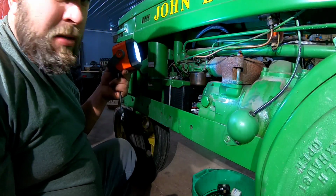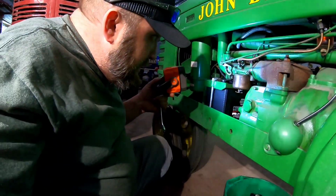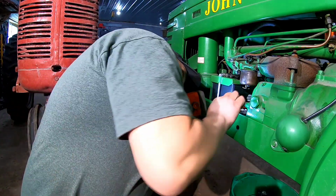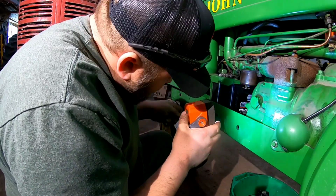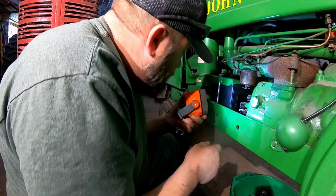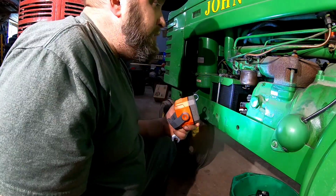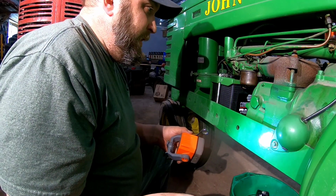I can see it flowing through the sediment bowl over here. So that's a good sign. And it's not running all over the damn place, so that's an even better sign. Maybe not. I might be mistaken. Crack that petcock. Yep, we got fuel. I'm happy about that. Smells good. Perfect.